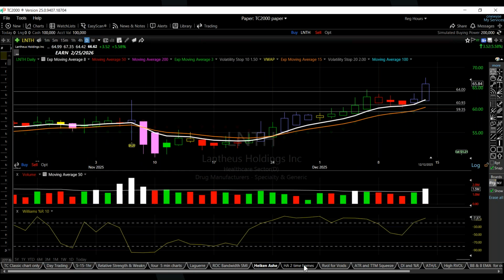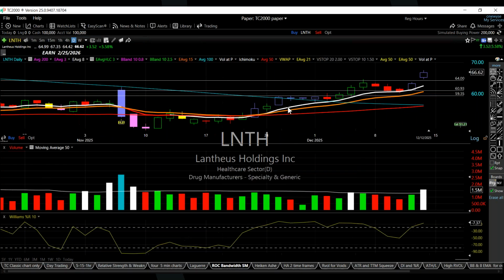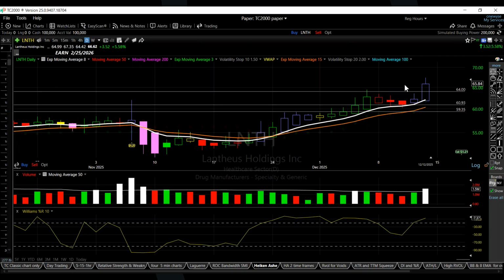This is a nice bullish candle. If I look at the regular chart on this, with regular candles, that's what it looks like. All right, notice the gap is gone. But this is a beautiful Heiken-Ashi reversal candle to enter a trade on Monday if it continues on up.